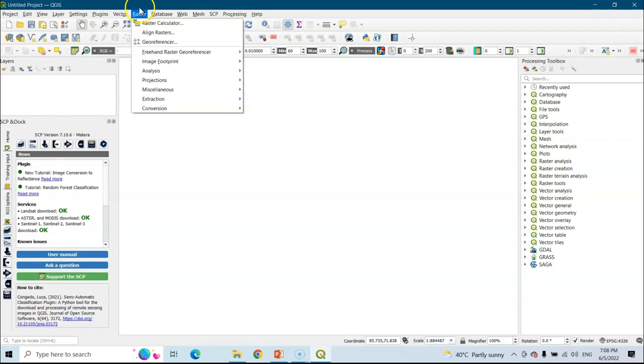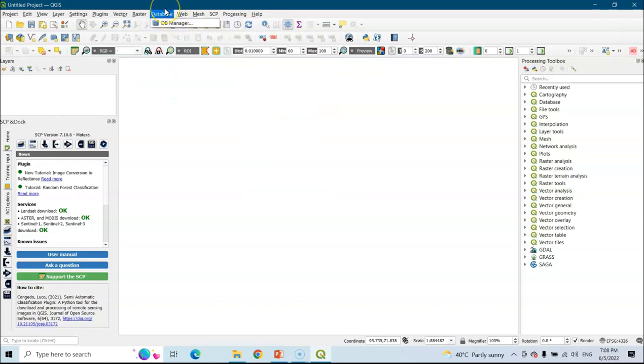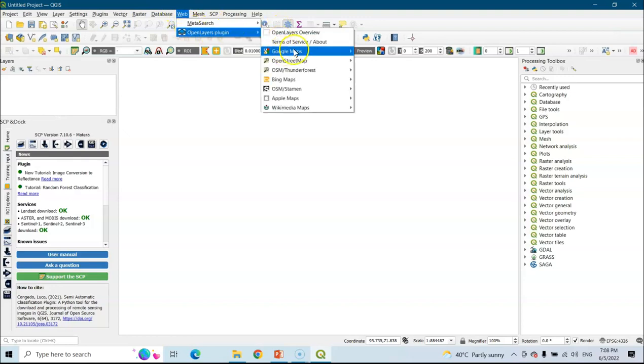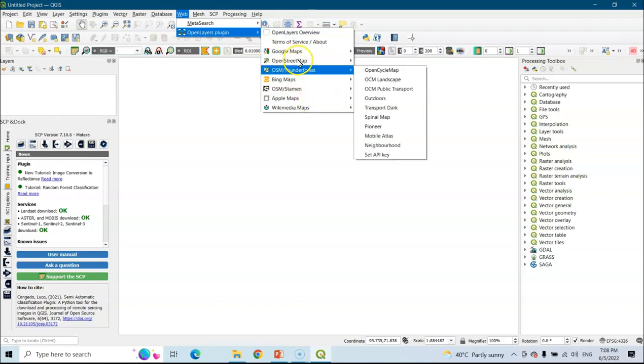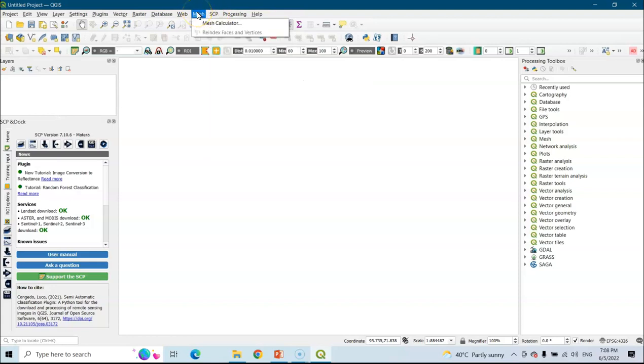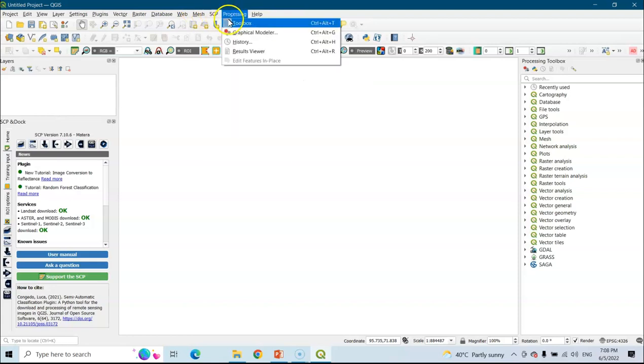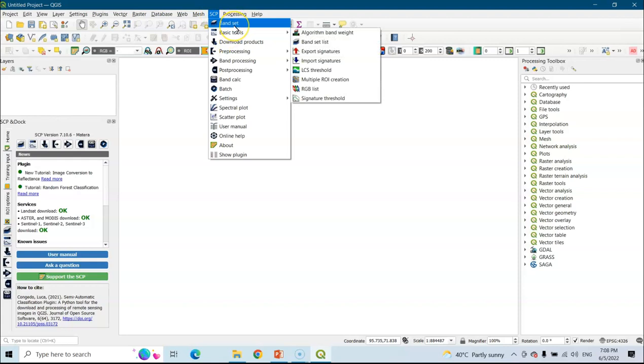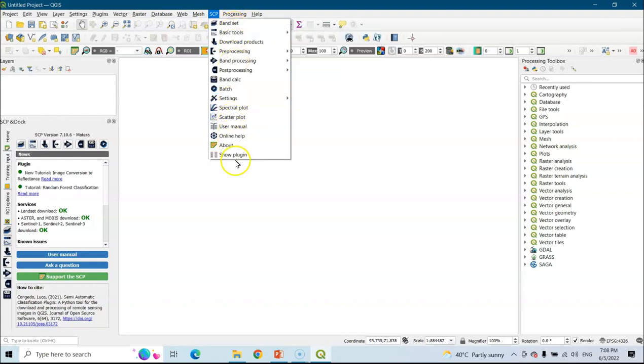Okay, this is for rasters only. Okay, what you can do on the rasters, this is for developing a database. This is for web map, if you want to add your web maps. Okay, like Google Satellite, OpenStreetMap, you can go for it. Okay, this is SCP, this is mesh calculator, this is SCP. We are going to use the SCP plugin for different kinds of work.